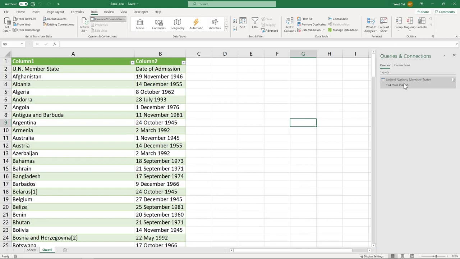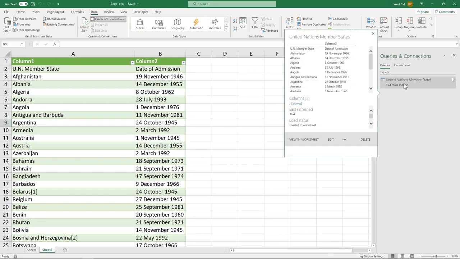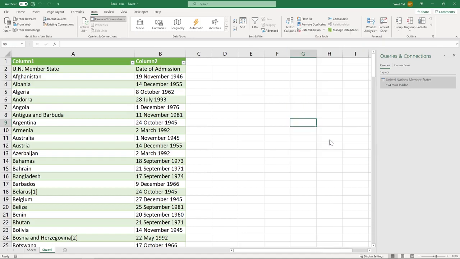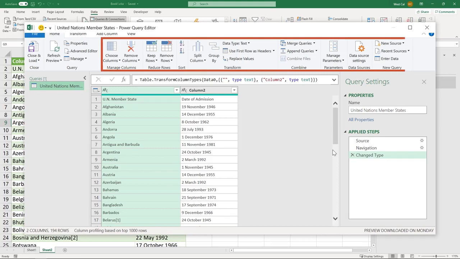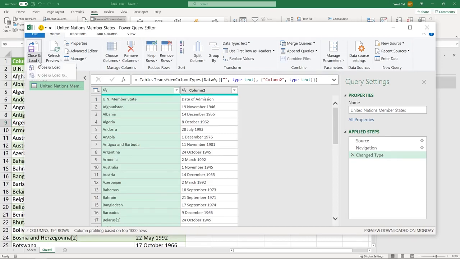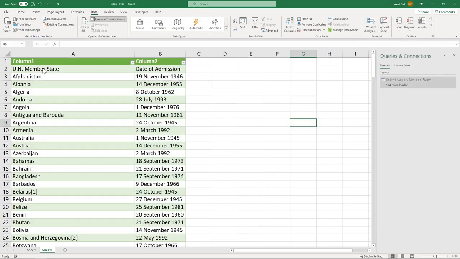Hovering your mouse over the query will display a dialog box named after the query, showing a preview of the data, information on its contents, status and source. To make adjustments to the query, launch the Power Query Editor by clicking Edit. The Power Query Editor will open. Some of the many options here allow you to add or remove columns, filter rows, apply logic, or adjust the data type of the columns. If you've made any changes to your query, click the Close and Load command in the Close group of the Home tab to save and apply the changes.